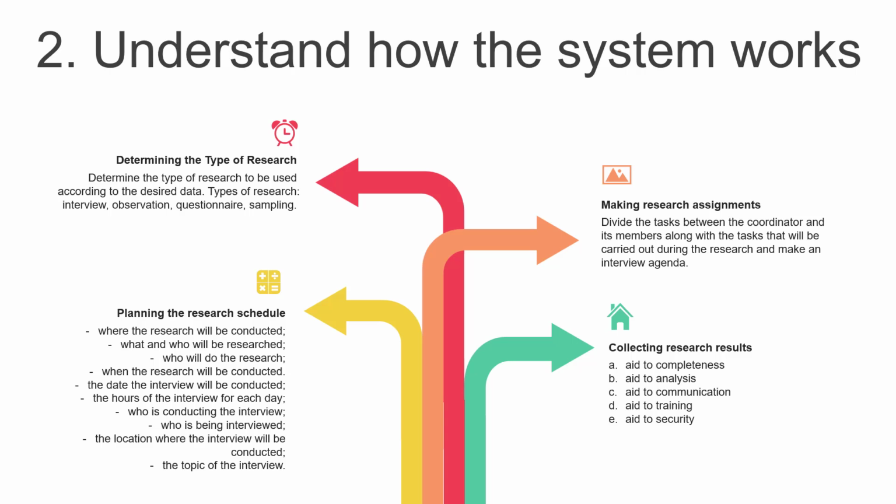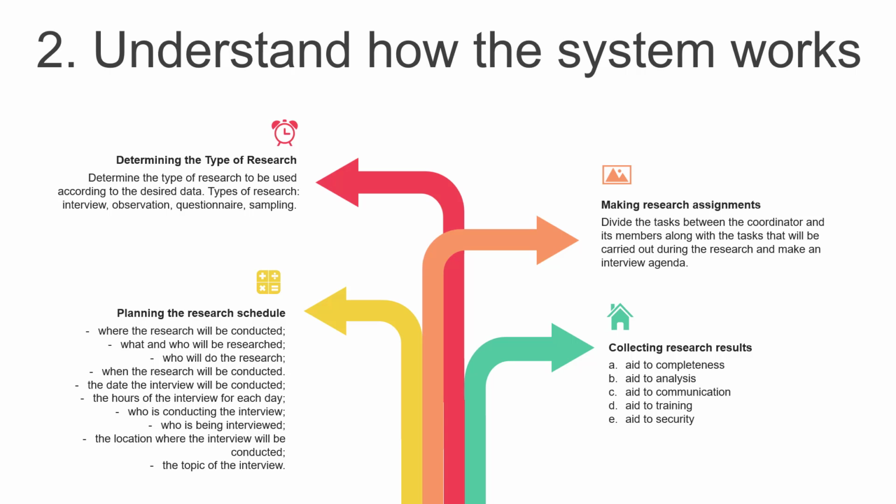This is divided the task between the coordinator and its members, along with the tasks that will be carried out during the research, and making an interview agenda. As I also said before, it's making a research assignment. You must be in groups, and your groups may be five to six persons in one group, and then you make the research assignment by dividing the task between your groups, and also the coordinators.